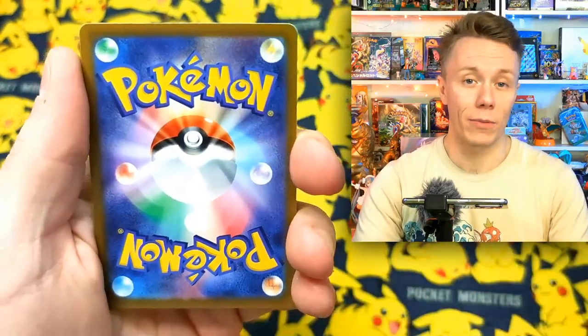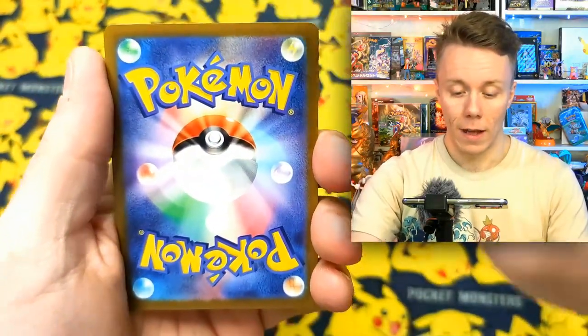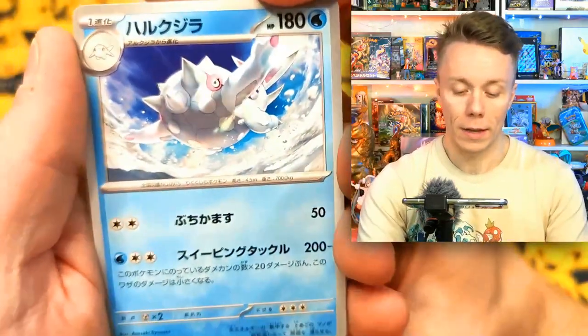Now, the pack trick for any 5-card pack is back card to the front. And then this card is going to be the double rare plus, or the rare plus. So let's take a look.